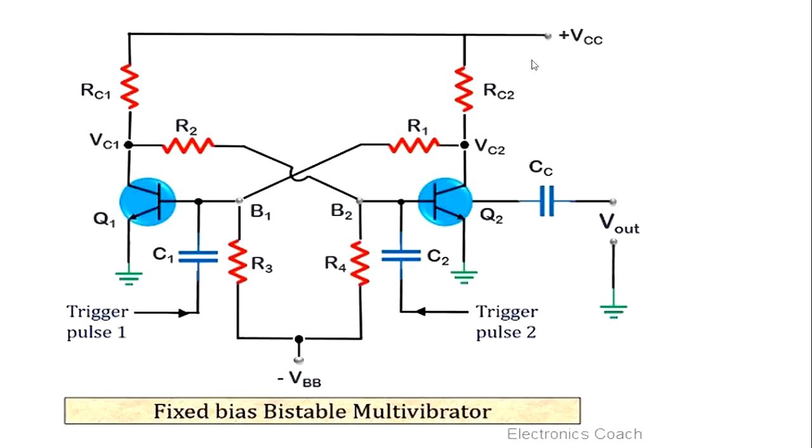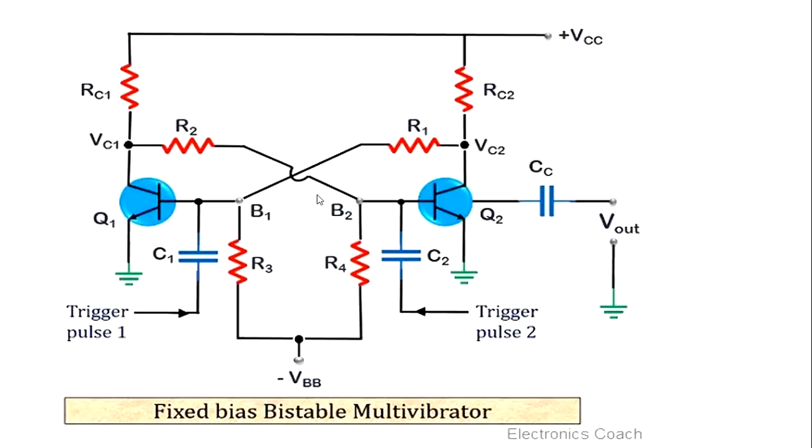When we close the switch, we give a path to the electrons for the flow, but there will be no current flow because the emitter base junction is always reverse bias and the collector base junction is always reverse bias, unless we apply a trigger pulse either from this Q1 load side or from this Q2 load side. If we do not apply any trigger pulse, they always remain in their reverse bias state.